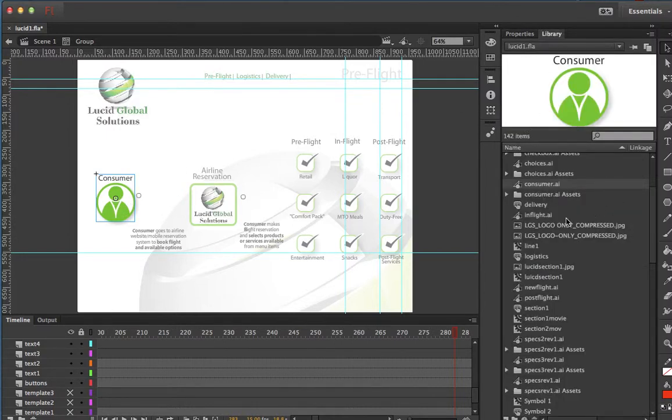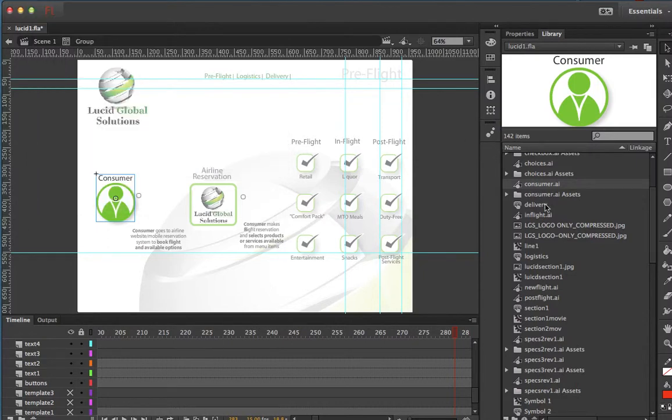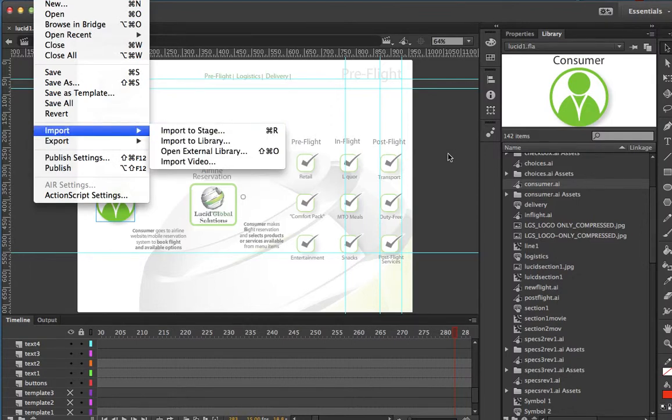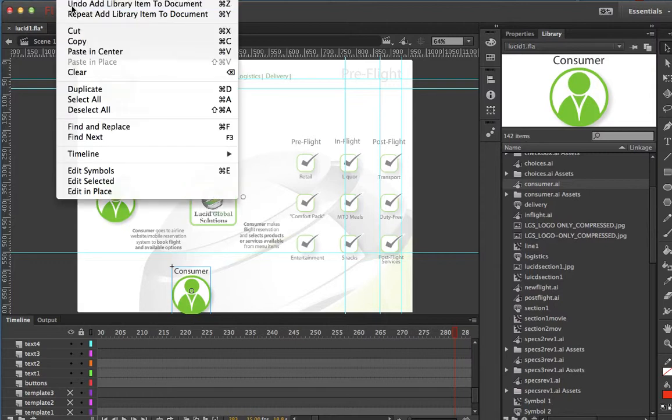So once I import it into my library, by going File, Import to Library, that's how we get things into the library, whether it be an Adobe Illustrator file or a Photoshop file or a PNG or a JPEG. We just file, import, bring it into the library. I usually put it in a library so I can have reference to it. If I import it directly to the stage, it goes right to the middle of the stage, so I really don't have control where it goes. So usually I'll just import it and then drag it to the stage. It's usually the easiest thing to do.